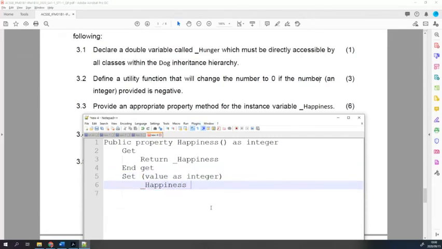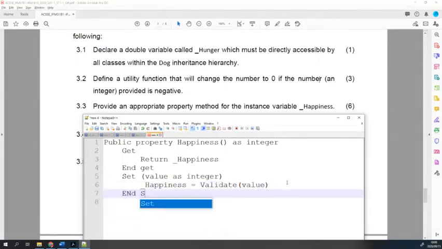One is you can use the utility function you had previously. This is called the function validate. Whatever you called the function, you would have called that name, just pass the value to it, and that would have given you 3 marks itself, even if you forgot the end set and then the end property method.